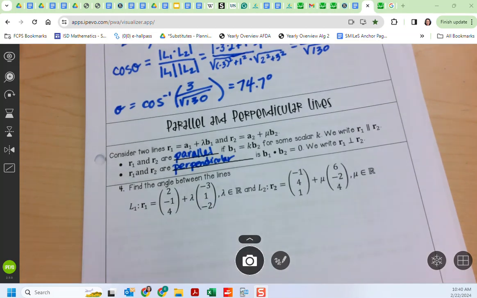So if the lines are parallel, remember that for vectors, because vectors can be put anywhere, if they're parallel, they're actually on the same line. What would be the angle between them if they're on the same line? Not 90. I'm not asking about their slope. What's the angle between the two lines if they are the same line? 0. The angle between the two lines is 0 if they're actually the same line, right?